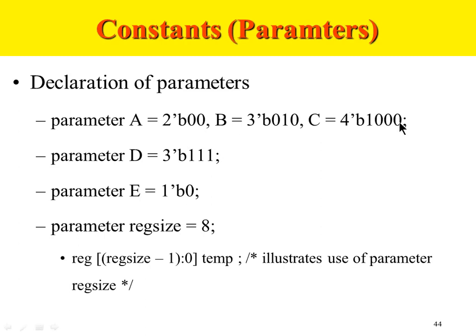Again, 8421 system. 2 raised to 0, 2 raised to 1, 2 raised to 2, 2 raised to 3. 1 into 2 cubed is 8. 8 plus anything 0 is 8. Then 2 into 1 is 2. Rest is 0. So 2, 8, and 7. That's the decimal equivalent for these binary numbers. Just keep practicing this stuff because you'll need it when you do design later on: converting one number format to another.